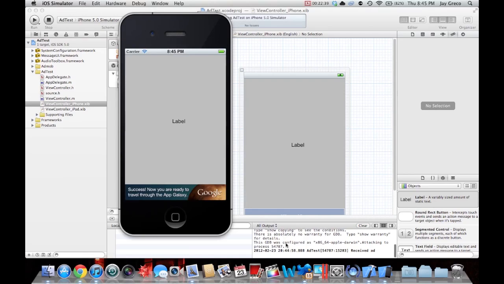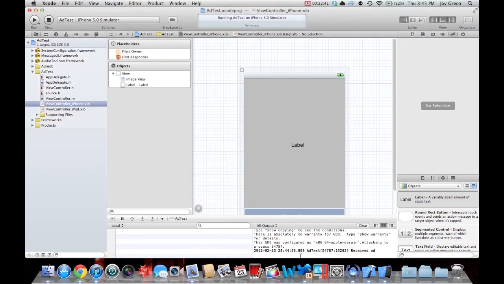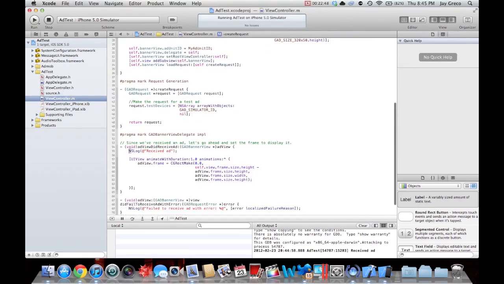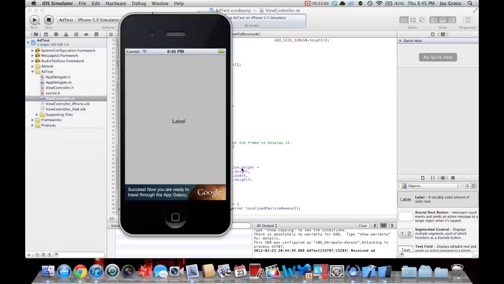And if you look down here, I don't know if you guys know how to use the debugger or not, but it says ad test received ad. Now this goes back to the viewcontroller.m. And this is because there's an NSLog statement. And so I'm actually going to do a tutorial probably in the next upcoming week on how to use NSLog very effectively in order to get a good feel for how your application is working before you completely finish it. But until then, just know, ad received, and it worked. So yeah, that's all you need to do.